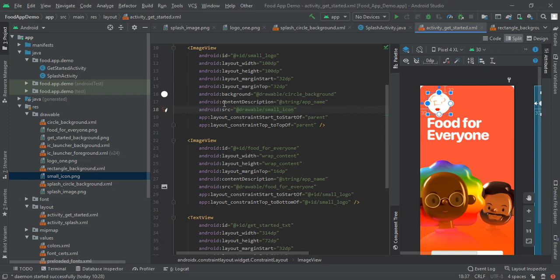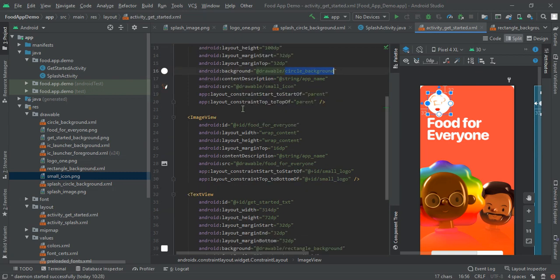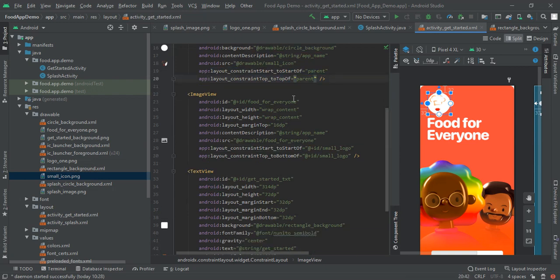If you don't know how to make this circle background, I showed you in our splash screen video of the food application. Next we have to make sure it is aligned with the parent. So this completes the icon work.